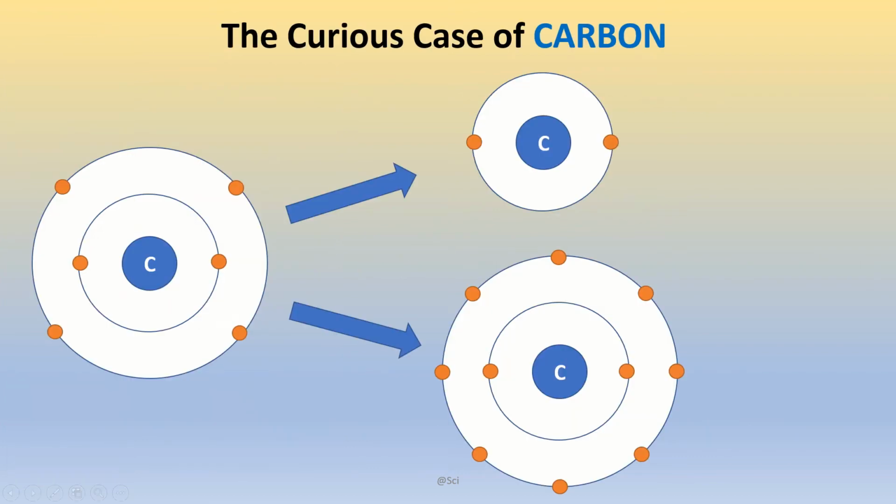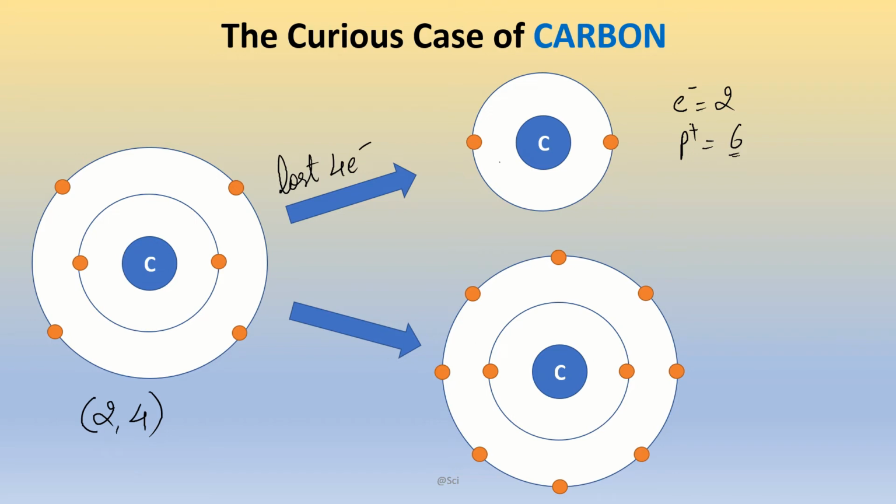What happens with carbon now? This is a curious case of carbon, which is a very interesting case study. If you look at this carbon atom here, you will see that the electronic configuration is 2 and 4. Carbon must either lose 4 electrons or gain 4 electrons to become stable. What will happen if it lost 4 electrons? If it lost 4 electrons, then there would be only 2 electrons in the K shell. So the electron number is going to be 2, but the proton number is going to be 6 because protons are inside the nucleus. They cannot leave the nucleus, so it will be the same.